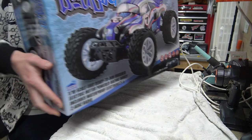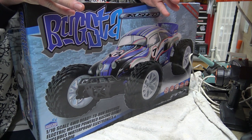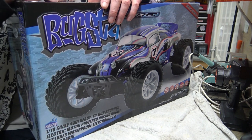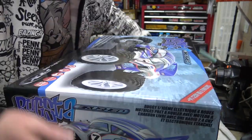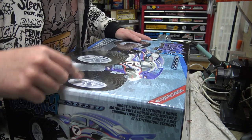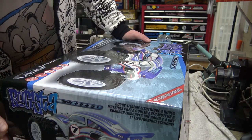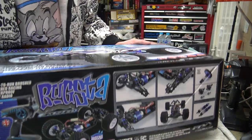I got this from Active Scale Models. I was going to get the brushless version but they were out of stock, so I thought I'd get the brushed one for now. There's a little spoiler - there's going to be a brushless version coming as soon as they get them in stock at Active Scale Models. I'm going to get one, and then I'll have a brushless and a brushed. The idea is me and the kids, and I'll try and get the wife in on it as well - we're all going to be going out this summer with the electrics. It's all very well with the nitros but it's noisy.